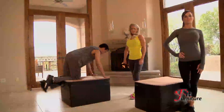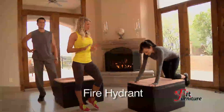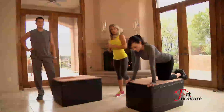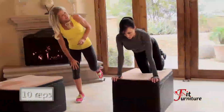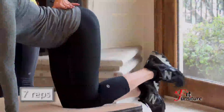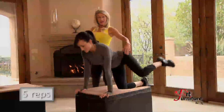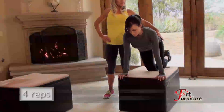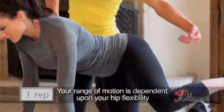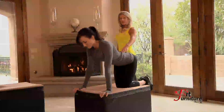And rest. Now into the fire hydrant. This is a great one that's easy to do on the DeCOREcube, because it's difficult on the floor because it hurts the knees, it hurts the back. We have the comfort provided, and all you do is a quick leg lift, working on the outer glute and focusing on the hip flexibility. You want to keep your leg in that 90-degree angle, doing 10 reps before switching sides.